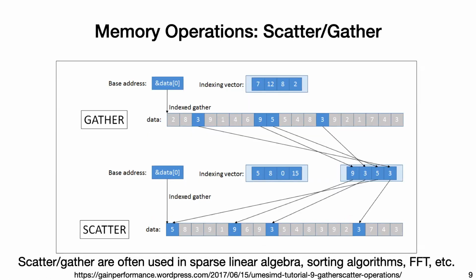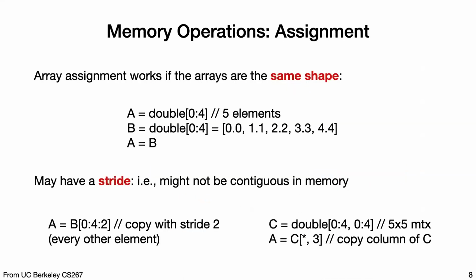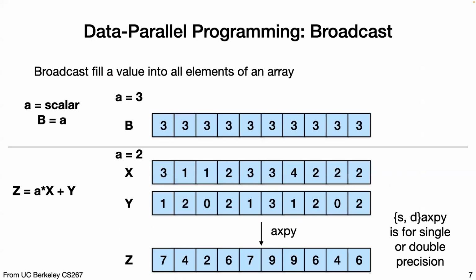Sorry, yes. What's the difference between broadcasting a value into a vector or assigning a value to a vector? Let me go back. So here we're just doing vector assignment in this example. I see. Okay. That makes sense. So, yeah, A and B are both vectors here, but in this example, A is a scalar and we assign B equal to A. And since the shapes don't match because B is a vector, this is a broadcast. That makes sense.